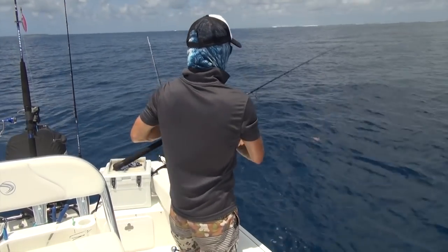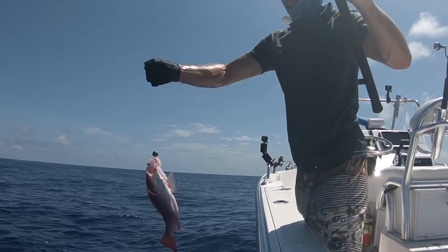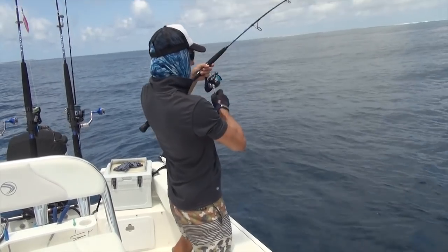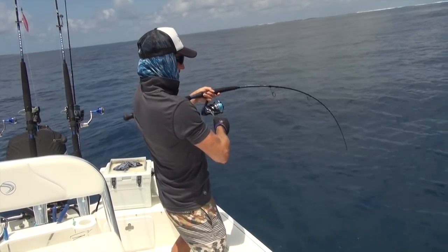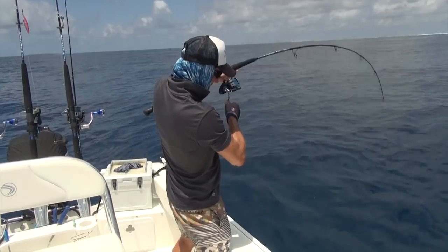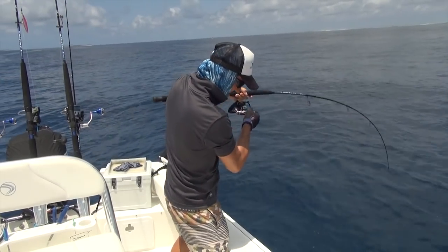Putting the vibe back out again. I've been losing a few baits or getting smaller fish — Moses perch and hussar. They love picking these vibes up on the way down. Just got to watch that line run off. Yep, there's a fish — he's got it on the bottom. Man, they just pick it up and run with it along the reef. Pretty lucky not to get caught in the reef, to be honest.